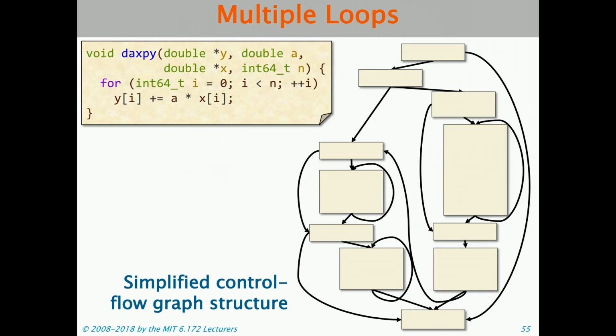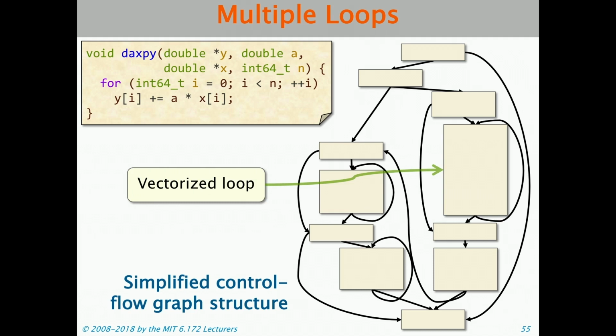So I took the liberty of redrawing that control flow graph with none of the code inside, just to get a picture of what the structure looks like for this compiled function. And structurally speaking, it looks like this. And with a bit of practice staring at control flow graphs, which you might get if you spend way too much time working on compilers, you might look at this control flow graph and think, this graph looks a little too complicated for the two-line function that we gave as input. So what's going on here?